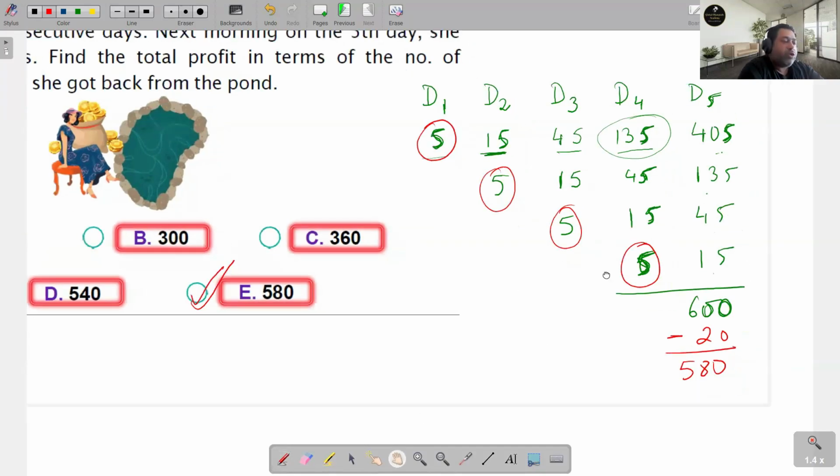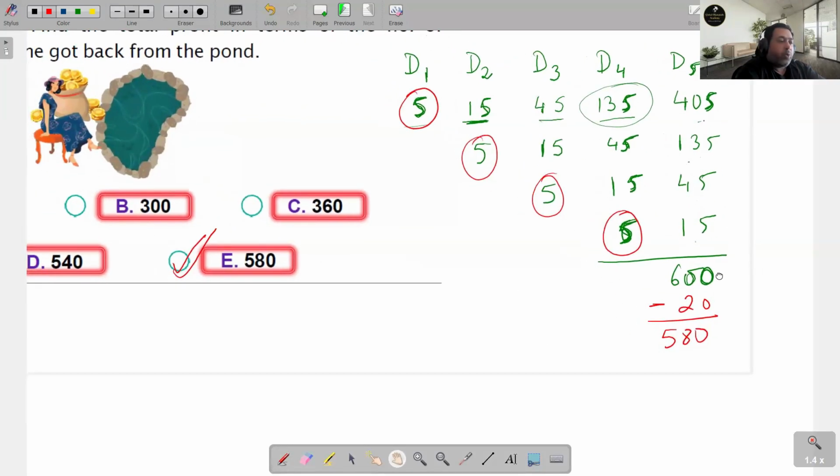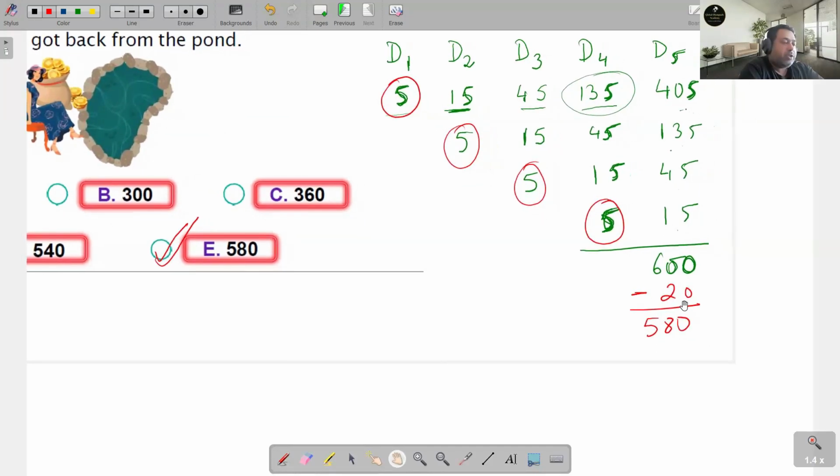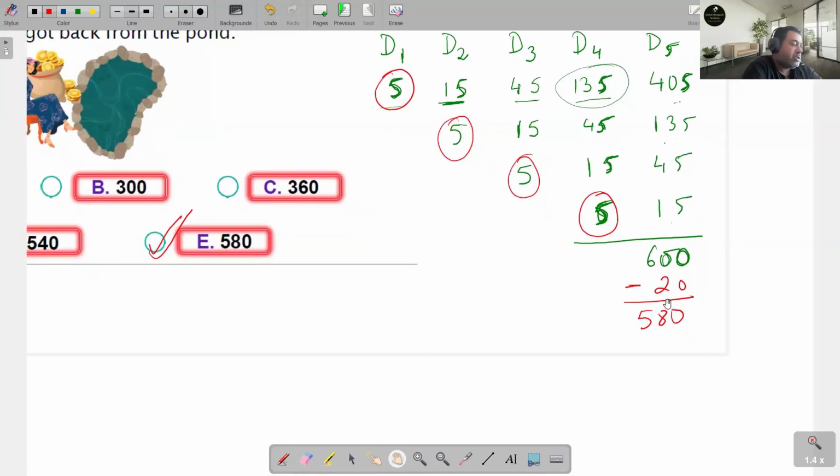Right. This is also a geometric series basically. What you can do is add up all of these. Okay, so you can say it triples here. So your initial value is 5. The next one is 15 plus 45 plus 135 plus 405. All right. So of this geometric series, you have to do a total for every stage here. Okay. So the total here is going to be 20.